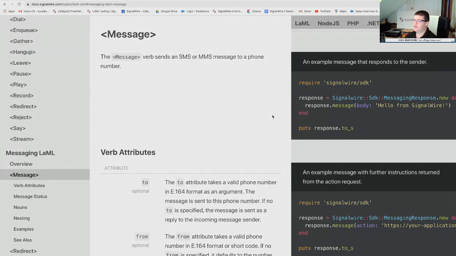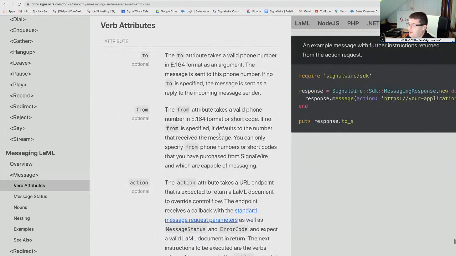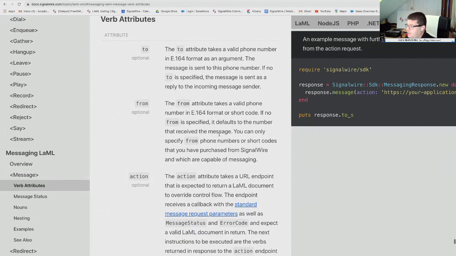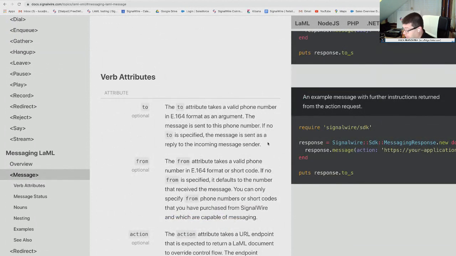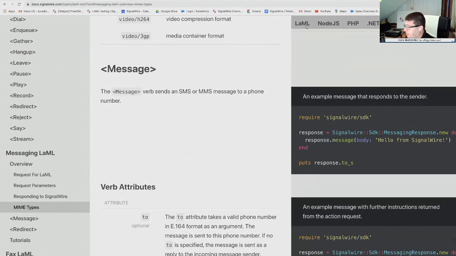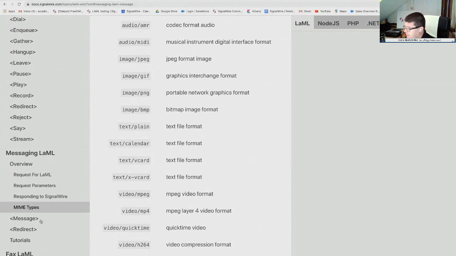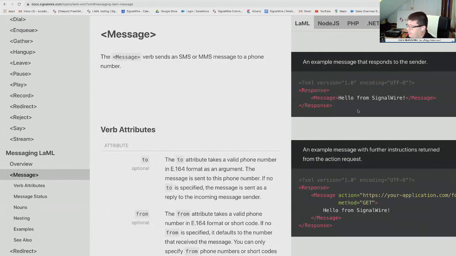If you don't specify a to, the message will be sent to the number that's messaging you. For example, the super simple example here says hello from SignalWire. If you put this into your dashboard as the handler for a number, everybody who texts the number will just get back hello from SignalWire.